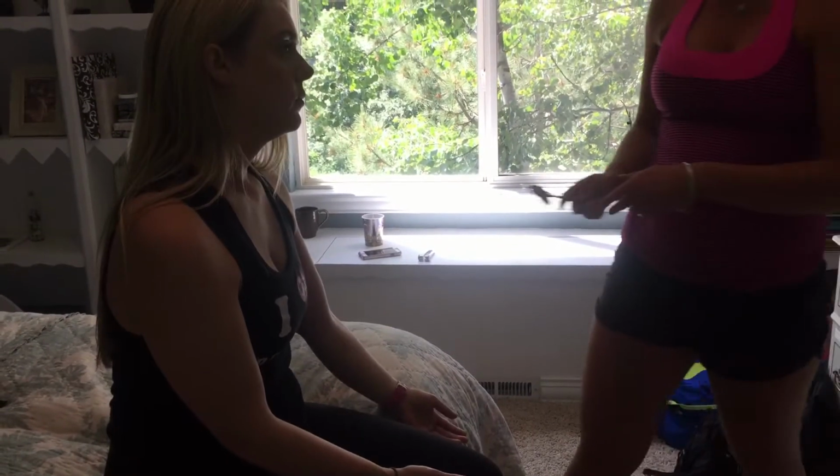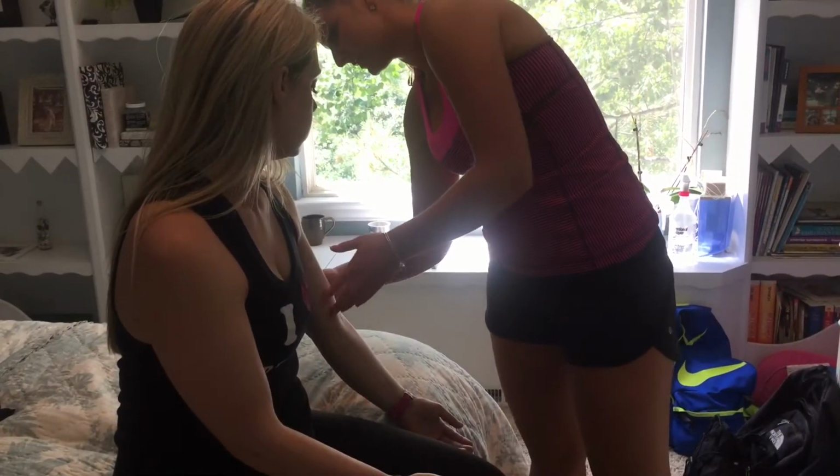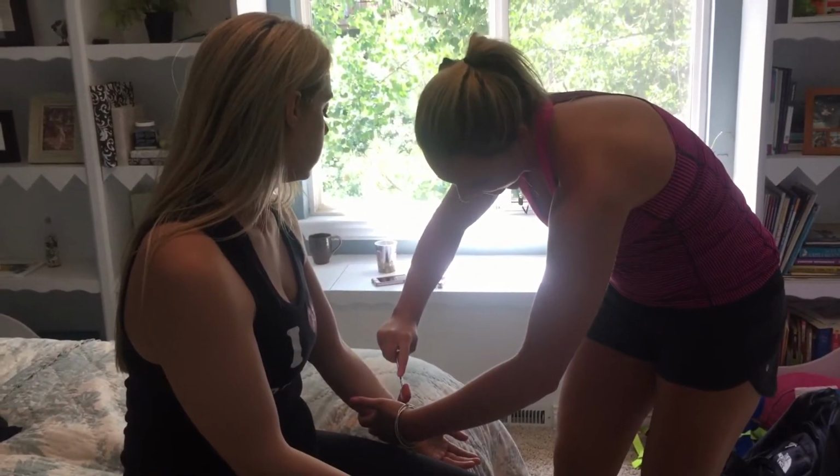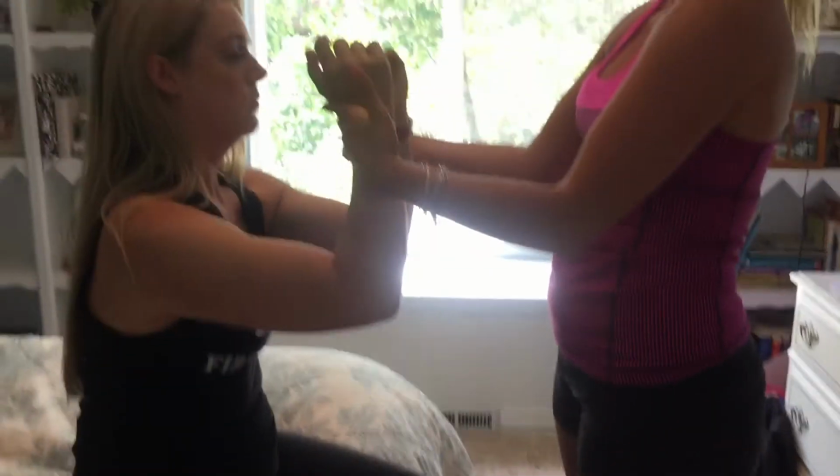I'm going to look at your deep tendon reflexes. So I'm going to start with your triceps. Perfect. Your biceps. And then your brachioradialis. Perfect, so those are all intact. We're going to look at her strength next. So hold her hands up like this, pull against me, perfect, push against me. So her strength is intact, 5 out of 5.